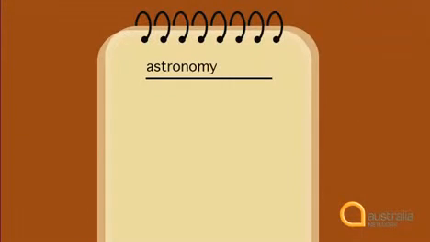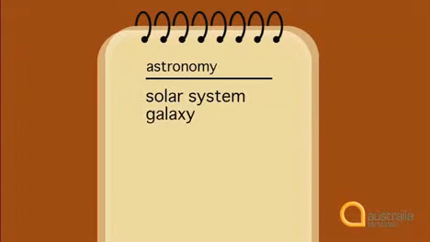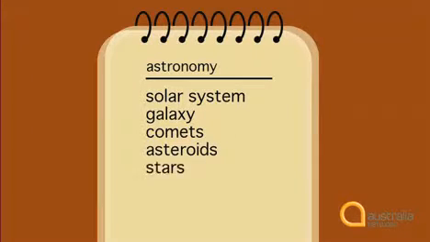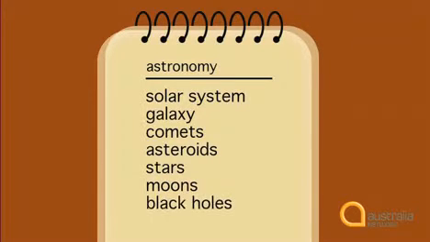Here's another clip. See if you can hear a word that is developed from one of the planet names. He talks about Martians. We form the word Martians from the noun Mars. Martians are creatures from the planet Mars. We can extend our vocabulary about astronomy by looking outside our solar system to our galaxy, the Milky Way. We can also include words like comets, asteroids, stars, moons, black holes. Let's watch that clip again. Listen for some other words related to space and space travel.